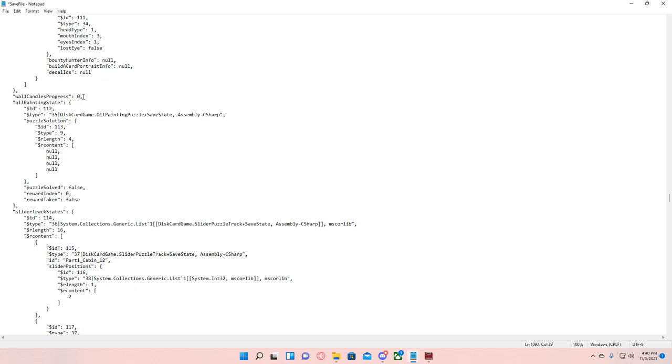So I would set it equal to 3. And I would assume you would get greater smoke when you started the prospector fight. But since this is the first fight in the game, you're always going to go in there without having a smoke. Oil painting state. This probably just refers to the oil painting, etc.